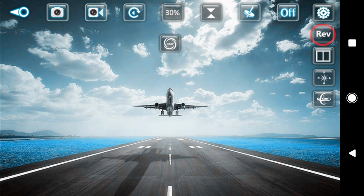We've got rev, that's going to reverse the camera, but hopefully won't have to do that. And then we've got this, it looks like a book here, but it's not. It is actually side-by-side mode if you're using VR goggles. I'm not going to be using that. Then underneath there we've got headless mode, and after that it is one key calibration. So hopefully I won't need to do that, but if you're having problems with this quadcopter, you can press that when it's on a level surface, and hopefully that should fix any issues. Right, so that's everything in the app.